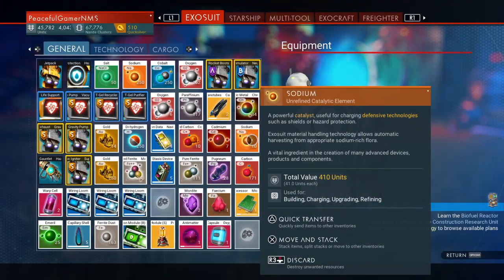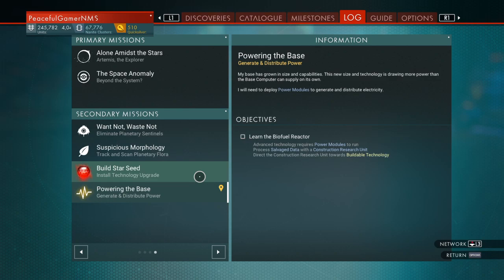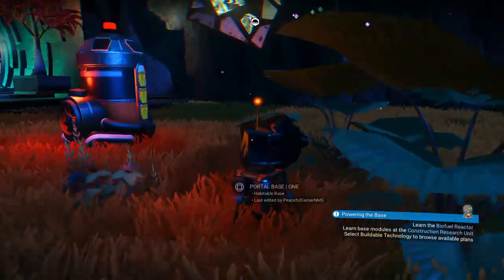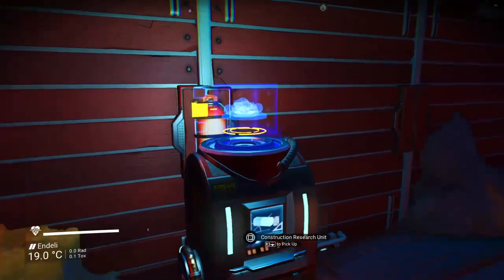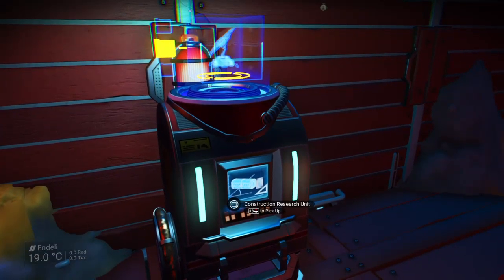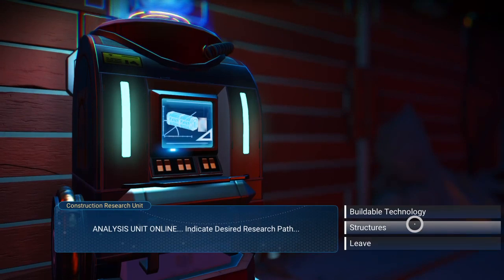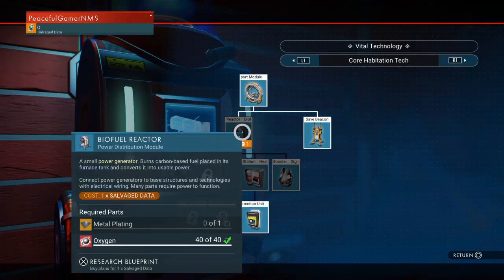Okay, now what? Direct the construction research unit towards buildable technology. The construction research unit. Construction research unit. Is that the blueprint analyzer? Oh, it is. Okay. So now it's called the construction unit. Okay. Construction research unit. Analysis unit online. Indicate desired research path. Ah, okay. Buildable technology, please. Okay. Biofuel reactor. I need metal plating.